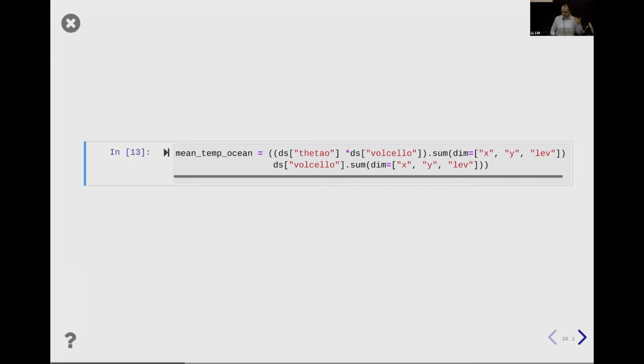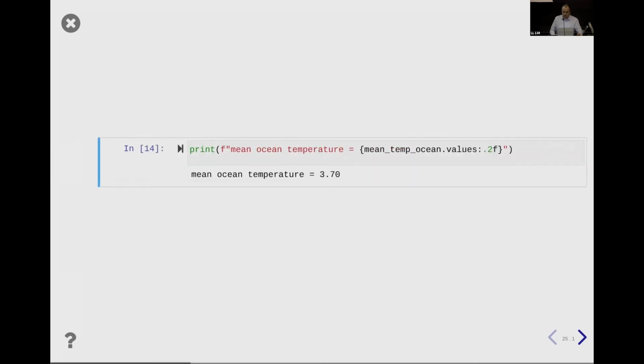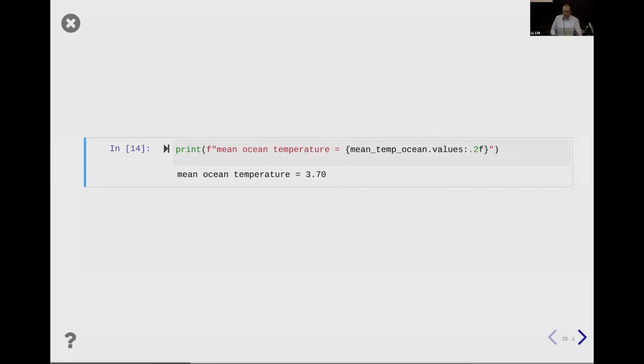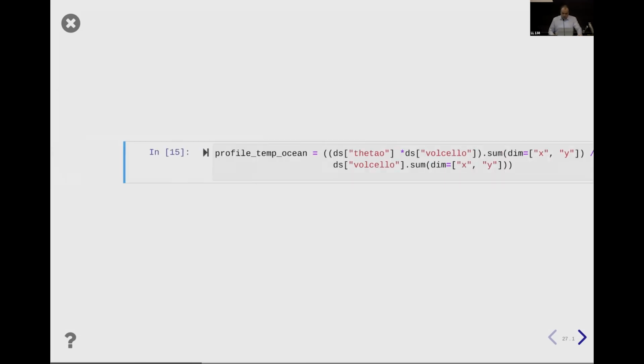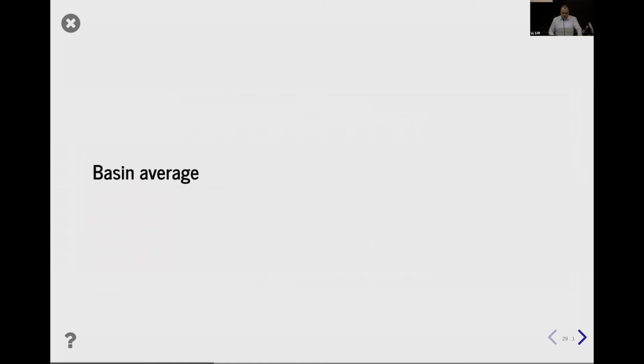In that case, I'm taking my 3D temperature, multiplying it by the volume of the cell, summing over all the spatial dimensions, and then I renormalize by the volume of the cell summed along all the spatial dimensions. And I get something that's about the value that I expected. So I'm happy and I'm confident in my code. I could do the temperature profile. I'm going to let you do that as an exercise.